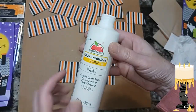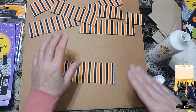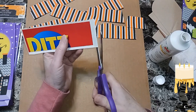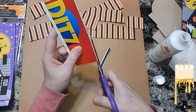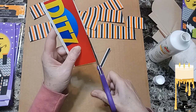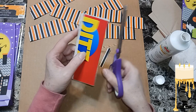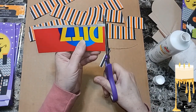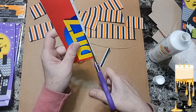That indoor outdoor glass white. You don't have to use glass, that's the only white paint. I have all glass and metallic whites, and I need to get regular white, and I keep forgetting when I go to the store. I especially like using it for behind things. Right, we're just gonna cut this off because it wasn't big enough to wrap around. And plus it'll give us a different look.